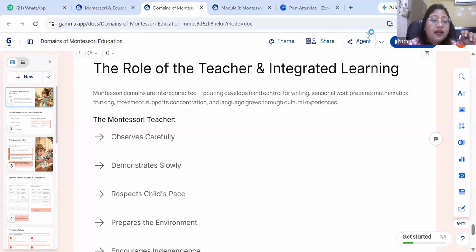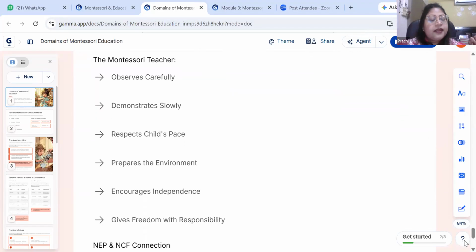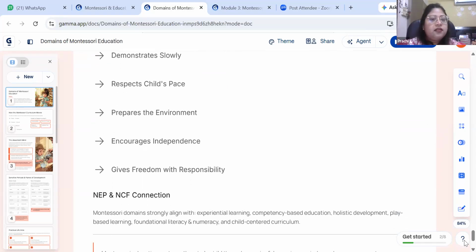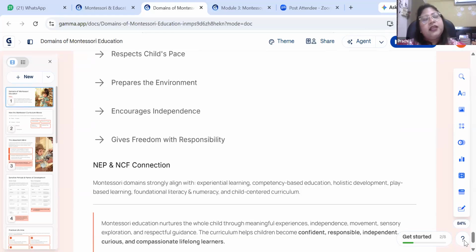Sensorial work prepares mathematical thinking, movement supports concentration, and language grows through cultural experience. The Montessori teacher observes carefully, demonstrates slowly, respects the child's pace, prepares the environment, and encourages independence. Give freedom with responsibility. This is what the NEP and the NCF say.